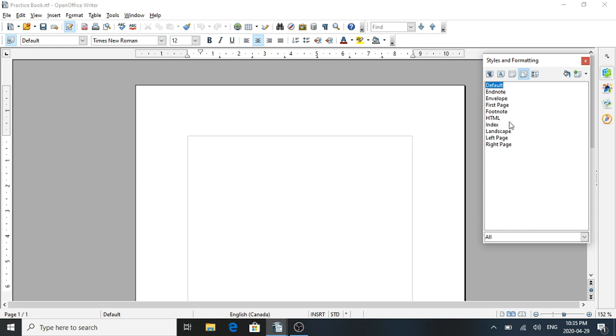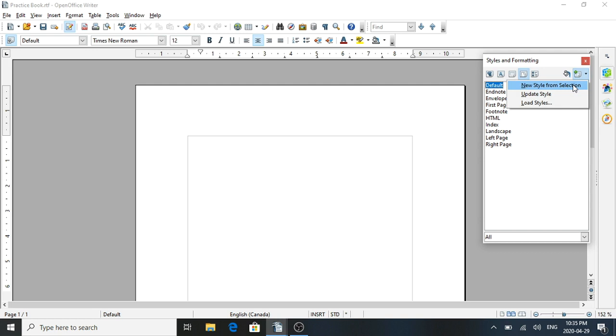And here's a few of the ones that it comes with, and we'll be using some of these: left page, right page. But for now, I'm going to want to create my own because I want the most basic with no frills for a title page and the first few opening pages of my new book. So to the very far right here, New Style from Selection, I'm going to click on that.